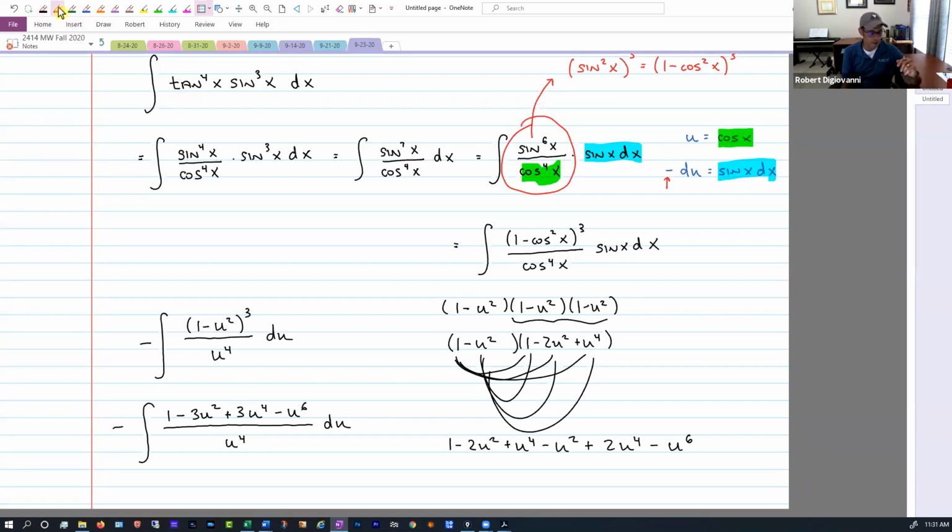I'm going to do one more thing because I don't want to forget this later. I'm going to take that negative out front and push it back through. So it's going to make that -1. It's going to make that plus. It's going to make that minus, and it's going to make that plus. And then I don't have to worry about it anymore. And I'm out of room. I'm going to keep going.